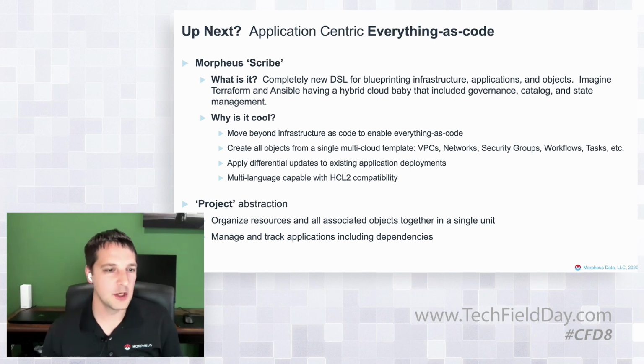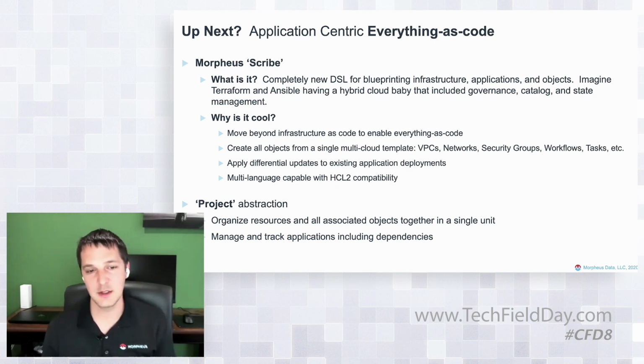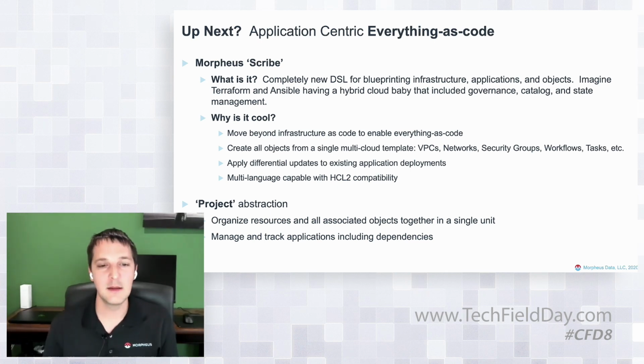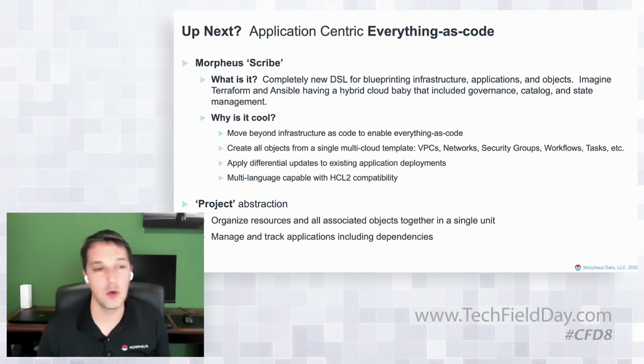The other thing we're going to be doing is the concept of projects. You've seen the concept of groups where you can organize your instances by groups, but projects are broader. It allows you to define any Morpheus object to be scoped into a project. It could be a complex blueprint or app. It could be a larger set of infrastructure or multiple apps related to a team or project within Morpheus. It can also represent other objects besides just compute and cloud native service workloads. It can represent users, tenants, anything that an MSP might use as a scribe template for onboarding a subtenant. They'll be able to do that. Roles, tons of things that you can do in the API will be representable as a project. So very excited about that.